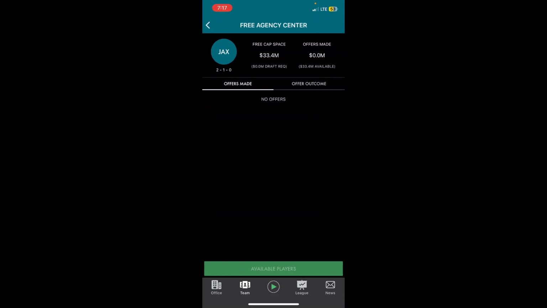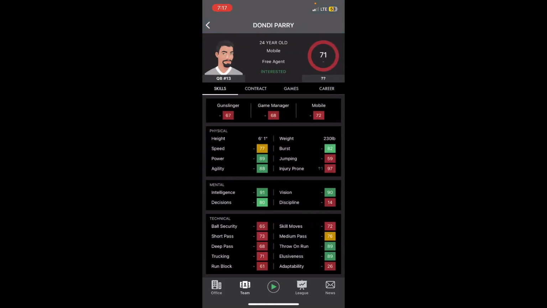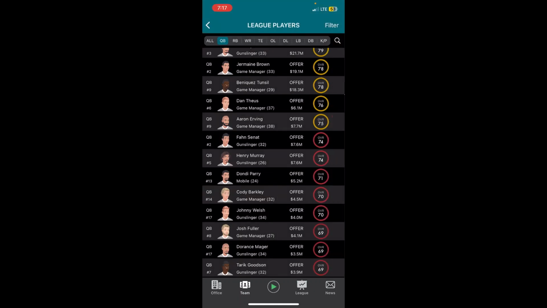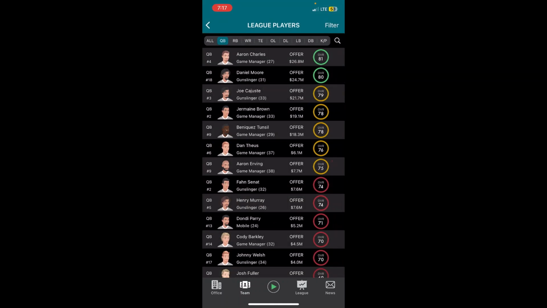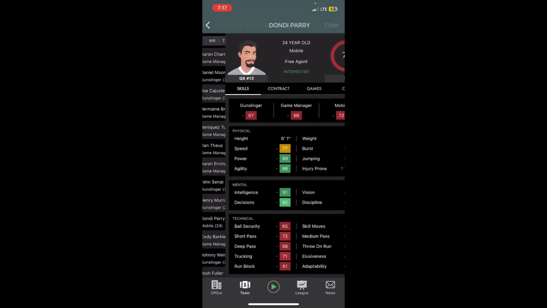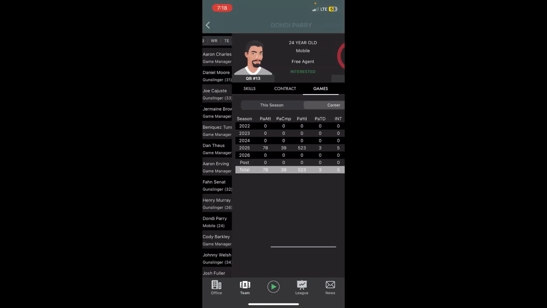So we're going to hop over to free agency. Let's see what we can pick up. We're going to need a quarterback. We're going to need a mobile quarterback. And it looks like Dondi Perry is pretty much the only option here, unless we want to pick up like Charles, but 79 speed, 68 in the mobile category, 69 in the mobile category. Dondi Perry. Let's look at this guy. Doesn't really have, obviously, much playing time.